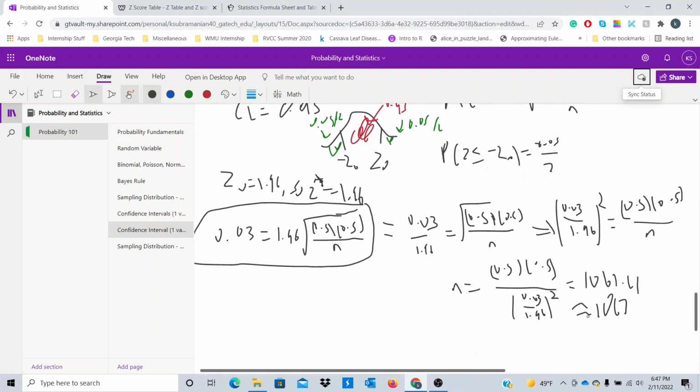So that seems like a lot of voters we need to collect samples for, right? The accuracy and the narrowness of our confidence interval really depends on our confidence level. It also really depends on our standard deviation, which is influenced by p hat, as you saw in this example. And sometimes when we make conservative estimates, we're almost like estimating a worst case scenario. So at the worst case, we'll have to sample approximately 1,067 voters in order to estimate the true proportion of voters who support the bill within 3 percentage points of accuracy. So I think that seems like an interesting application of confidence intervals for proportions.